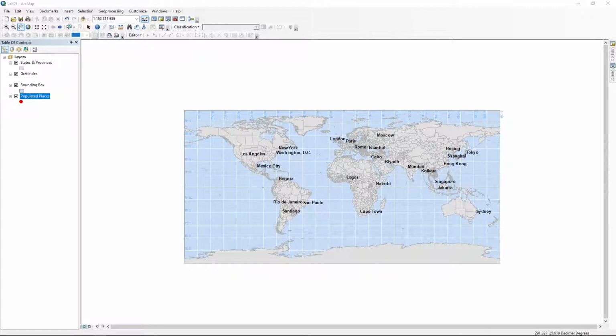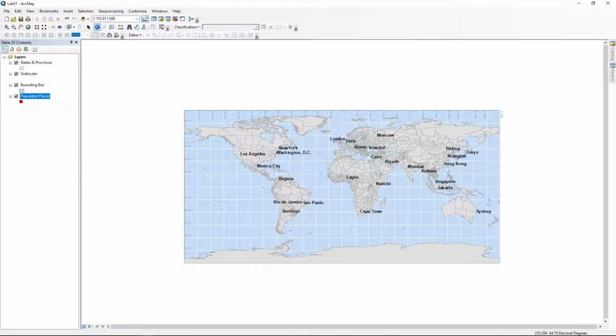Okay, so next we're going to use the identify tool, which you can find right here. It's this blue circle with an I in it, right? That's the identify tool. Yeah, if you mouse over it, it says identify, right? So it says we're going to use the identify tool to examine information that is associated with the shape you clicked on.